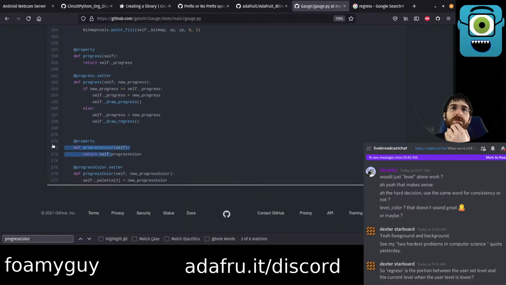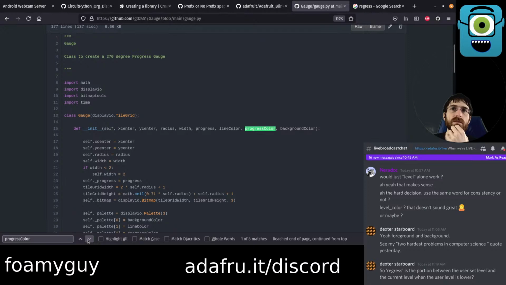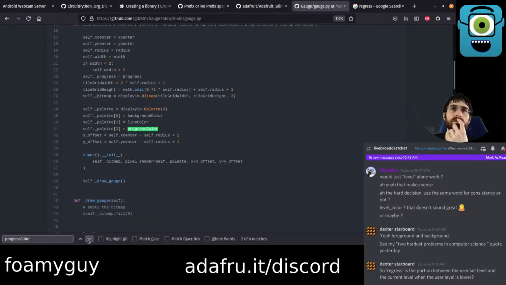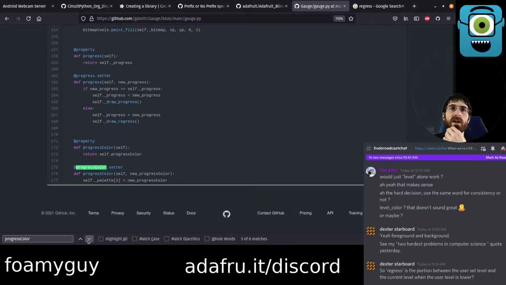Huh. I don't know if this would have been working, because it doesn't seem like it sets self.progress color. It sets it into the palette.